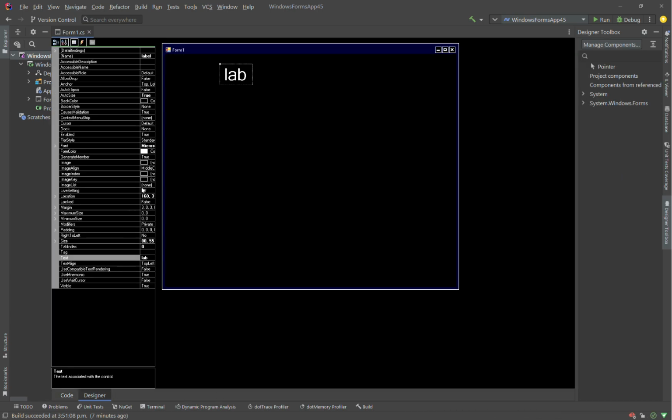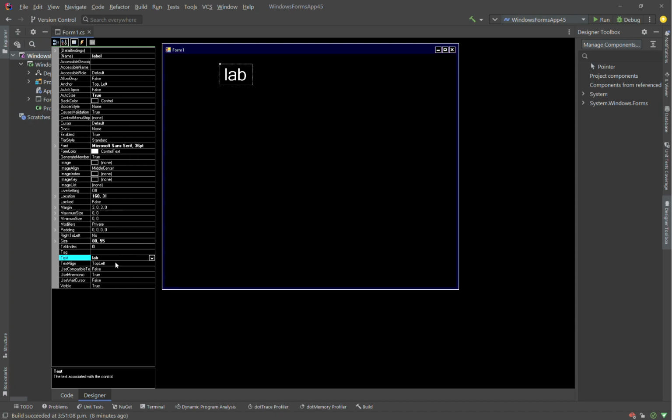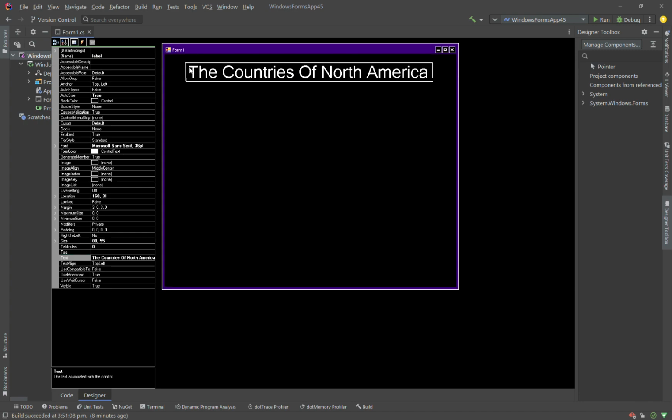In the design window, we'll click the label. Hopefully didn't get confused. We'll change this to the countries of North America. Place this on there like that.